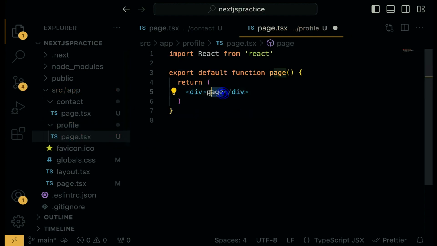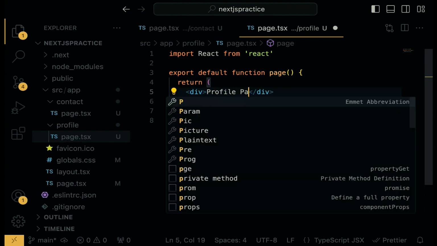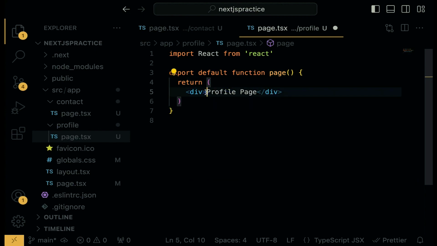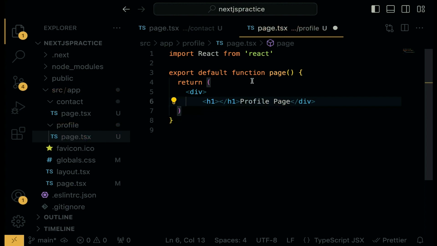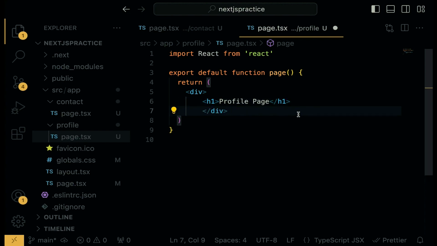Here I'm going to do profile page. Let's implement it within the h1 tag. Cut this, paste it within, and boom. All right, save and check the browser. Can you see now? Now the page is visible.